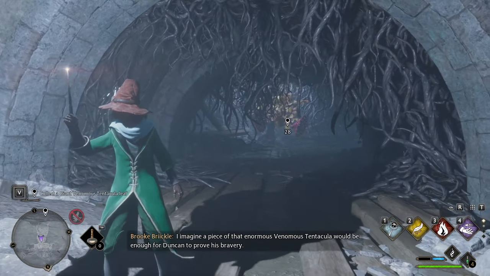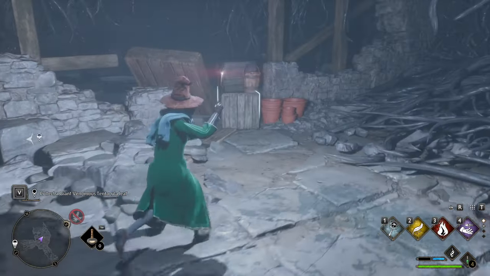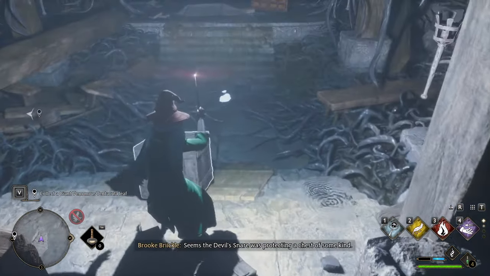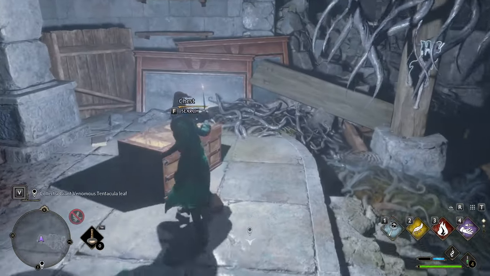I imagine a piece of that enormous venomous tentacula would be enough for Duncan to prove his bravery. That? Oh my god. Lumos. Seems the Devil's Snare was protecting a chest of some kind. Ow.